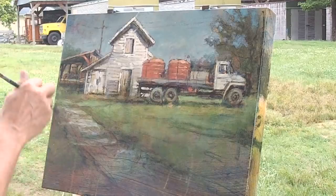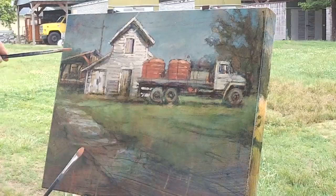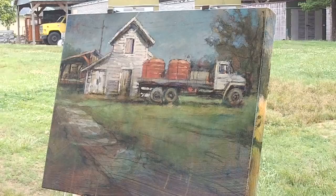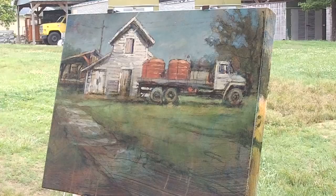Orange would be a really good color to put over here. Now, am I doing it because there's orange here? Well, that's a good idea. But no, that's not really why I'm doing it. That's just a good excuse. So yeah, I put this orange over here to counterbalance this orange over here. That really is a good principle, but no, that's not why I did it. I did it because I looked over there and saw it. I said, orange would be cool there.